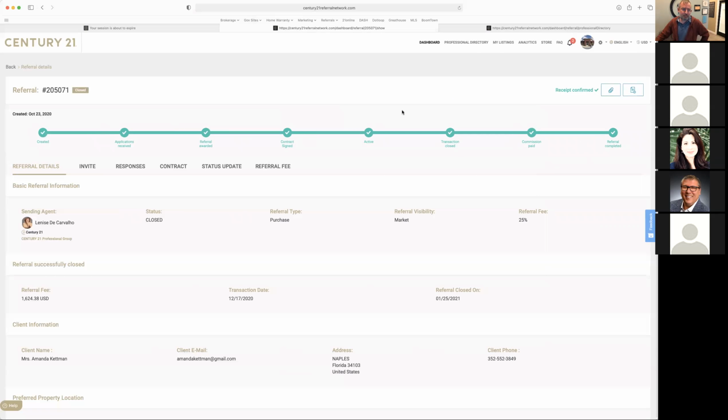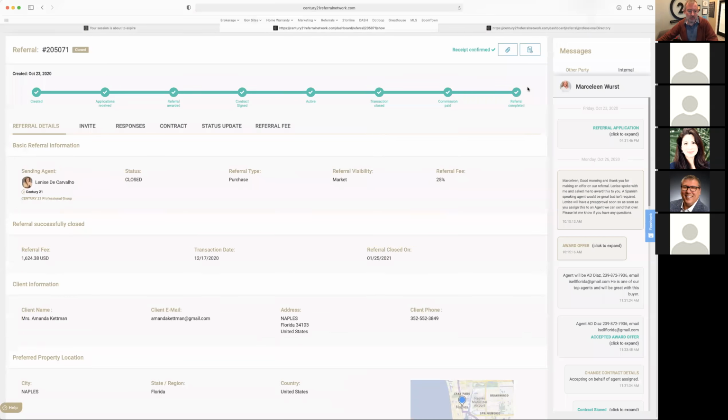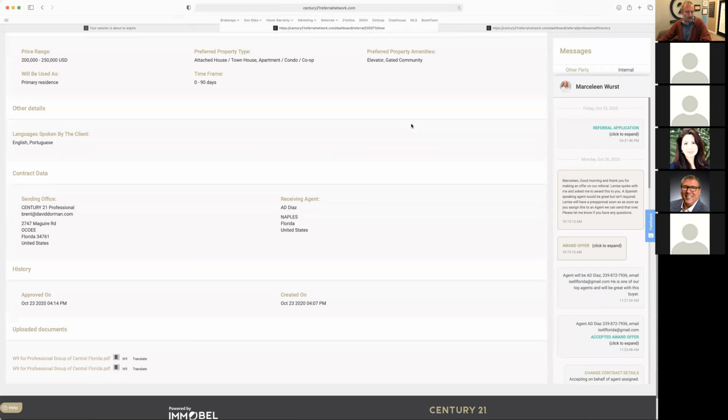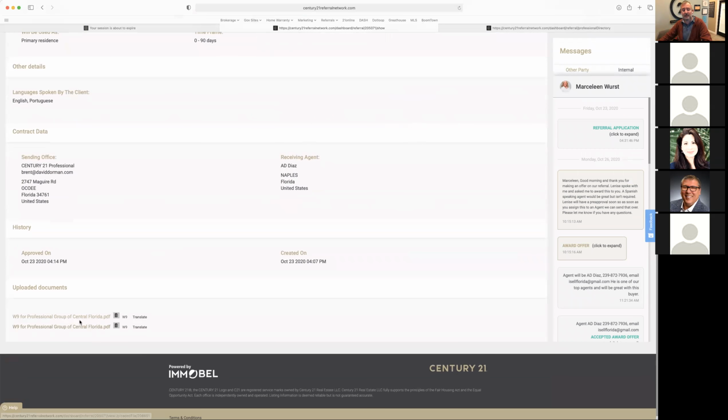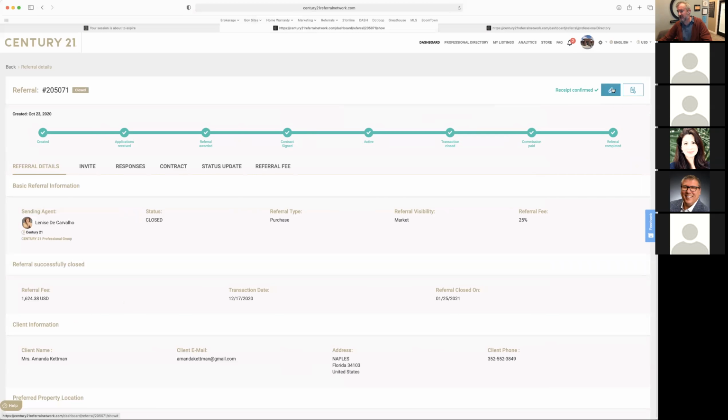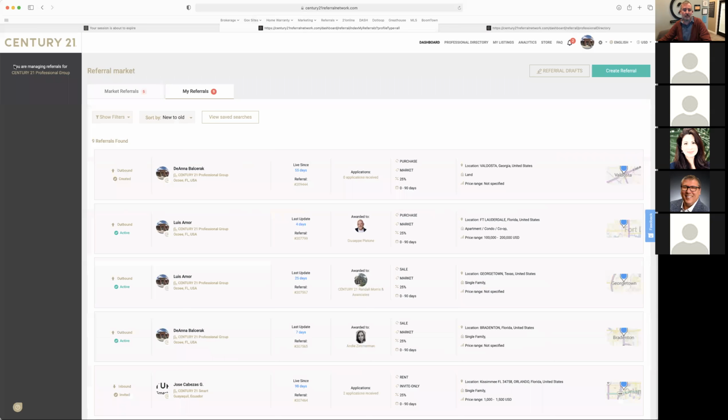I can show you, maybe, let me see if I can find the referral agreement. I also uploaded our W-9 directly to that so that they can just pull our W-9 directly from the system so that they can pay us properly. Let's see, you can also attach anything else that you want to attach to it. You can add a private note to the file. They've done a really good job of building this out and making this really usable.